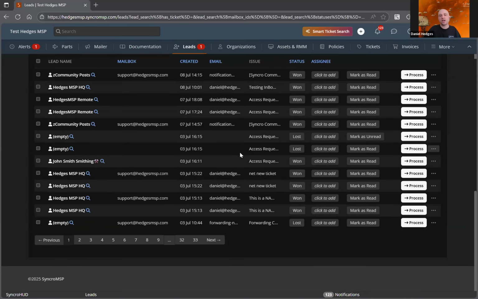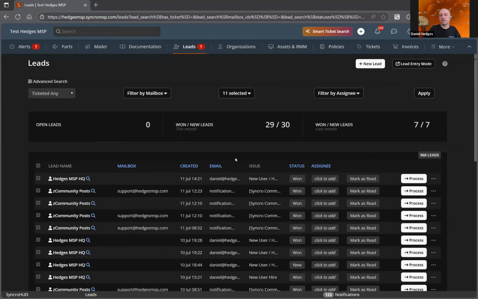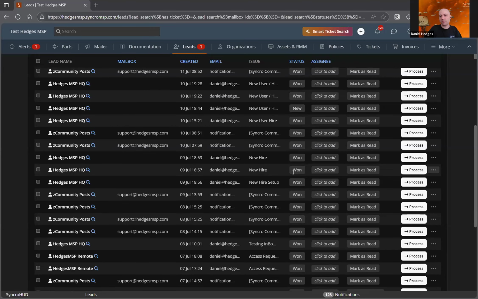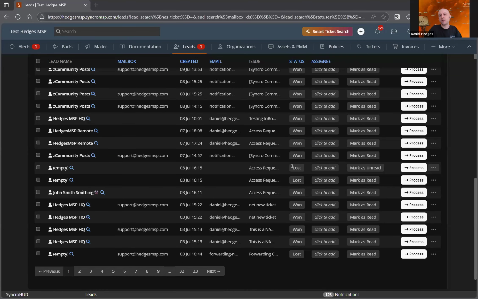If you're trying to find an old email or if you're just interested, this is definitely how you could do it. If it auto-matched a particular rule and generated a ticket, you can see it flags it as such. If it was just marked as spam because of the rules you created, it would just mark as lost. And definitely move the leads to one of your top modules here so you get that nice little notification bubble when you have a net new email that you need to process.